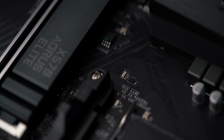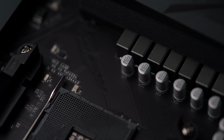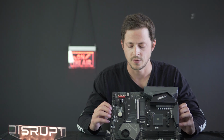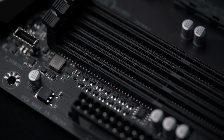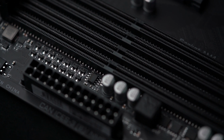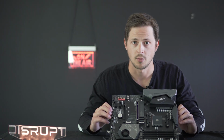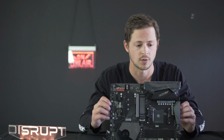motherboard. One of the things we were looking at when choosing our parts was affordability, but also performance at the same time. And so when we are identifying the motherboard, like I said, one of the first things we do is look at the processor. We had landed on the 3600 from AMD, so we wanted to make sure we had a motherboard that was capable of overclocking and handling overclocking.